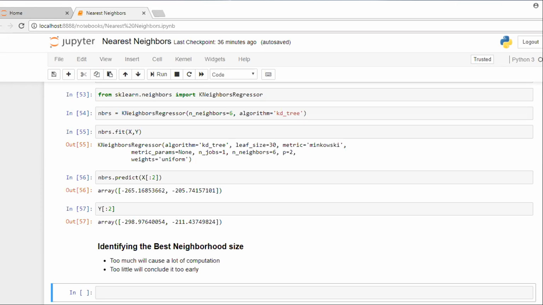So what we'll try to do is identify the best number of neighbors for this particular case, and we will use grid search for that. I'll use a simple dataset, the iris dataset now. From sklearn datasets import load iris.